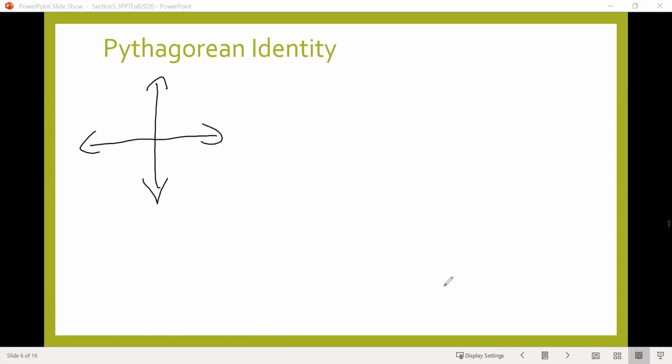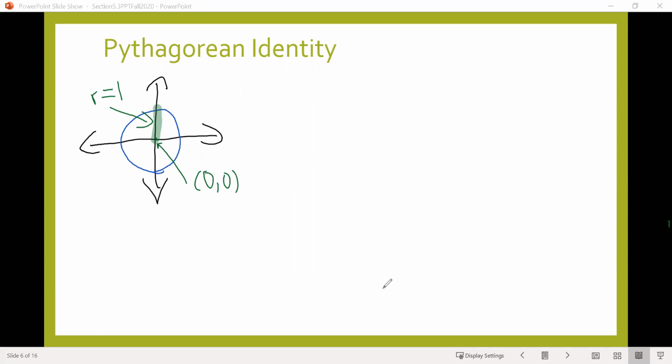So those are my coordinate axes. Here's my circle. Recall that for the unit circle, what that means is the center of the circle there is the point 0, 0. And then the length of the radius is going to be 1. Okay? So let's look at what the equation of that circle would be if we're going to write it out.